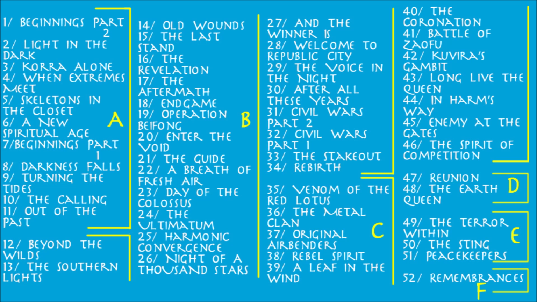The Southern Lights is an episode I like. I know a lot of people perhaps don't because it's an early book 2 one, but I think it does so much of the early groundwork of the main plot. Reflect on the Southern Lights and compare it to Light in the Dark, the finale, and you can see where they set up so much stuff that they come back to. I think it's really well done. Old Wounds, amazing Lin episode.